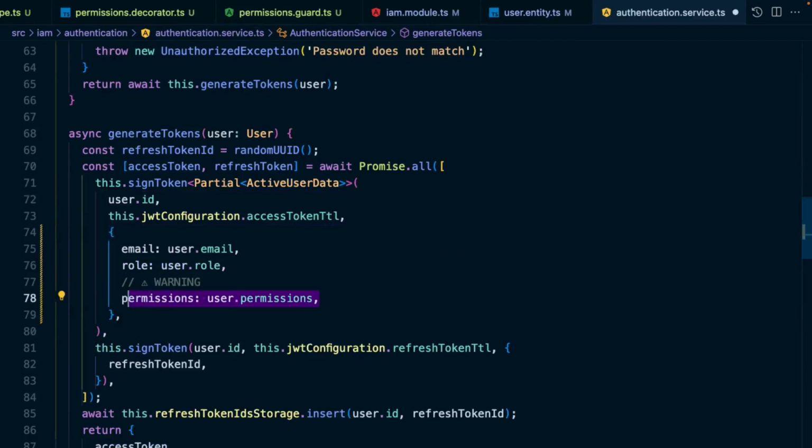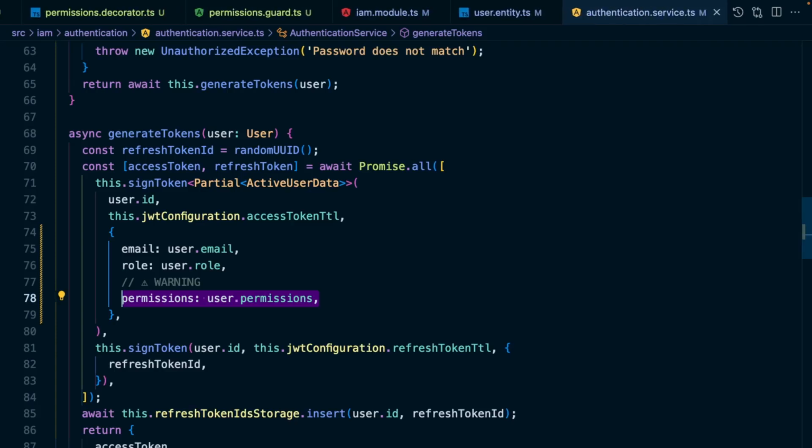Note that once again, this is far from ideal. Embedding a large array of strings into our token will lead to a long, non-lightweight token. In a real-world application where you store permissions in the database, you should only include an array of IDs here instead. Moreover, if you expect a lot of permissions in your system, perhaps you shouldn't embed them in the token at all. In most cases, we'd want to have these stored in a database, and we would retrieve these permissions on each action or request.